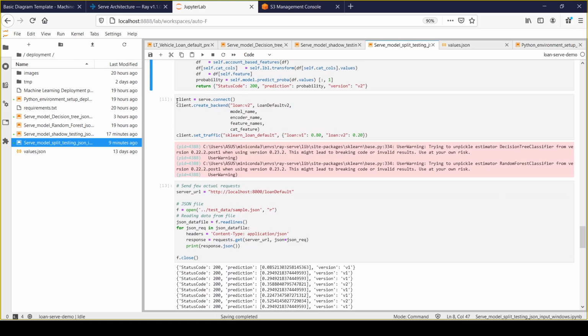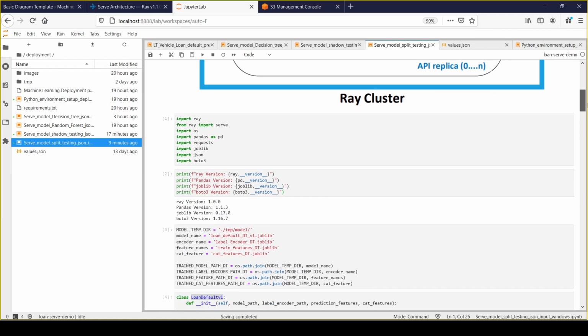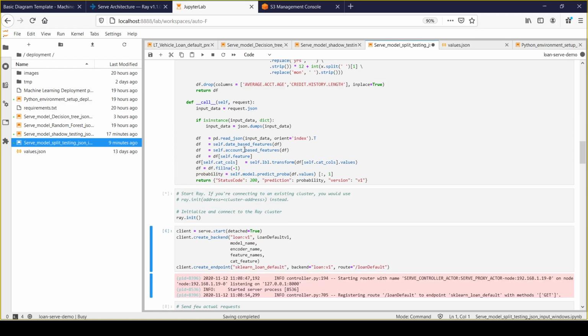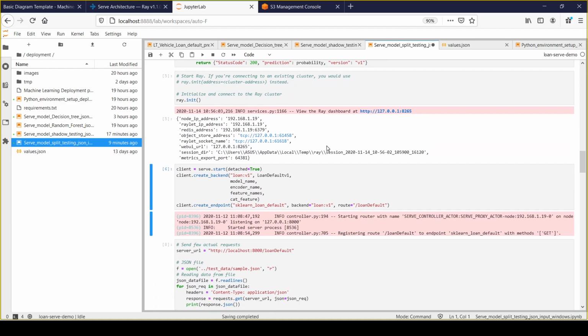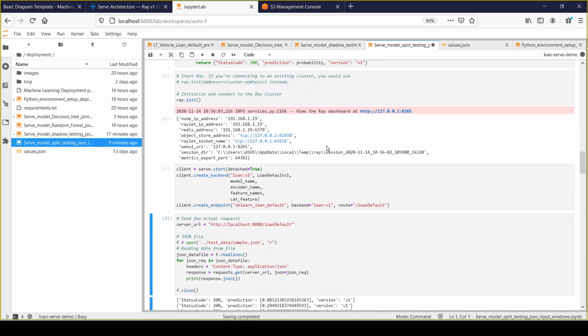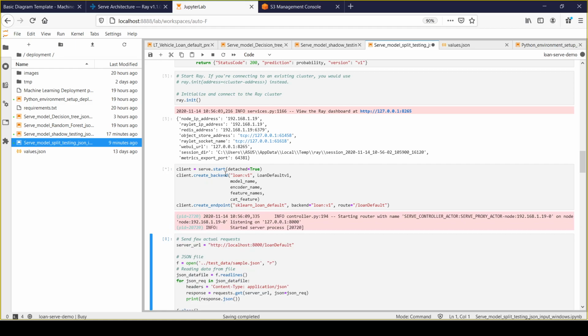So here you can see that we are connecting to an existing running serve instance. So probably what we will do is simply run it and then I will explain what it means. So I'm just running it. It will launch the Ray cluster, create the decision tree backend, and create the decision tree endpoint.